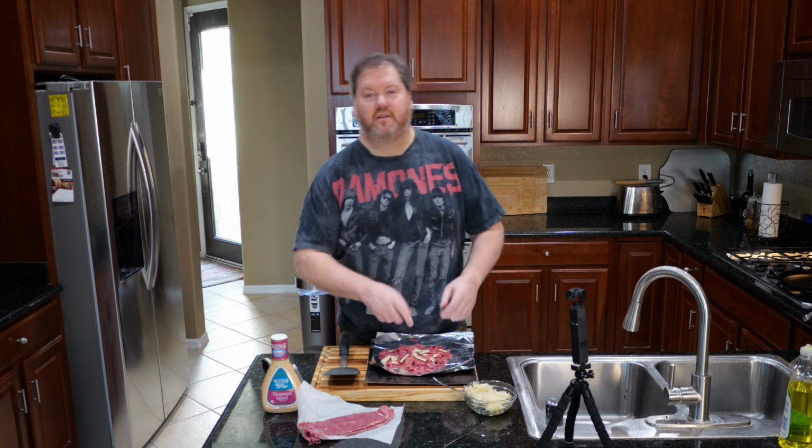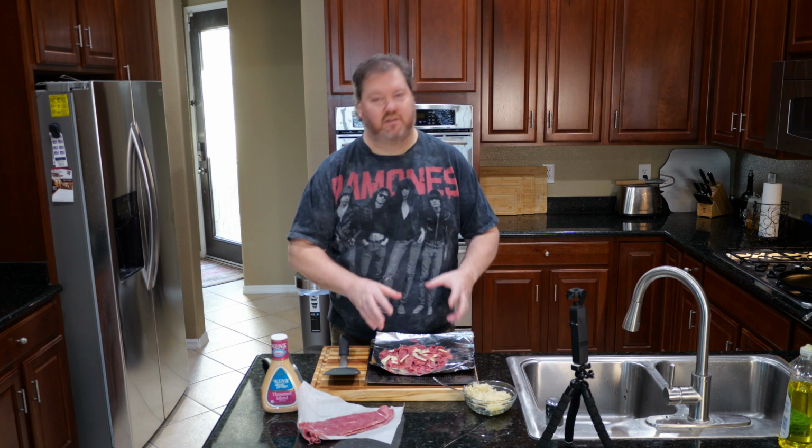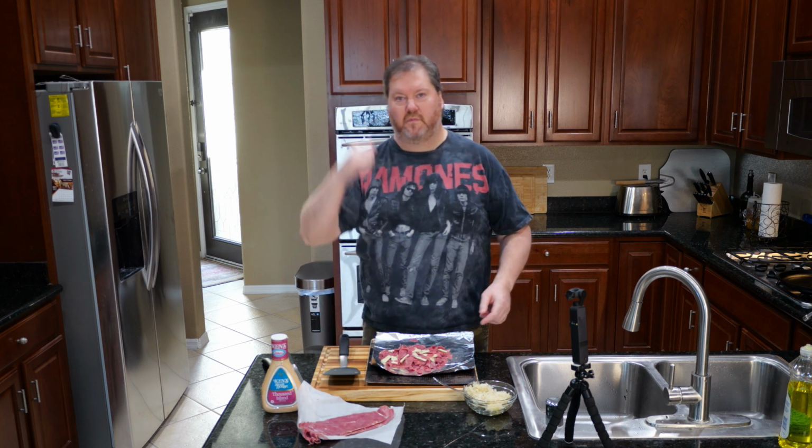Okay, that is piled up a little bit. That's going in the oven. 10 minutes. This should be nice and warm, and the cheese should be nice and melted. Basically, we're just looking for melted cheese. If the cheese melts, pull it, bring it back here, and I'll meet you back here in a minute. All right, to the oven.